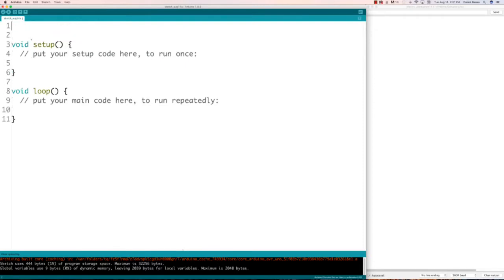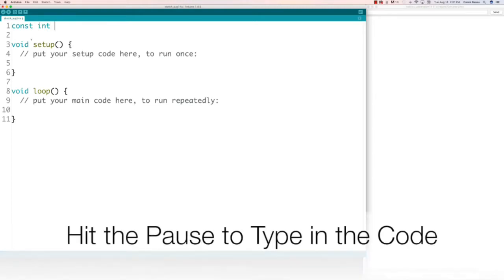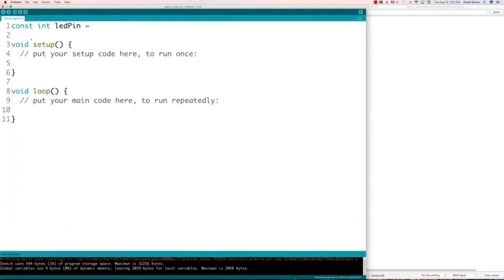and I am ready to write some code. Okay, so what I'm going to do here first is I'm going to define a constant, and that means this value is never going to change. And I'm going to call this an integer because I am going to be storing a value inside of it. And what I'm referencing right here is an LED pin on the Arduino board. It is a light that's going to light up on your Arduino. And integers are going to have a value between negative 32,000 and an upper value of positive 32,000. Actually, it's slightly more than that, but I'm going to keep it that way. And then you will know, don't go under negative 32,000, don't go above positive 32,000.